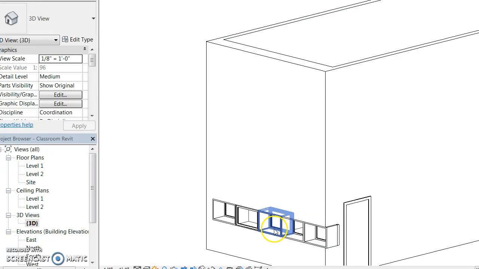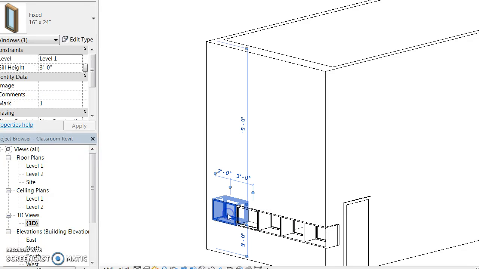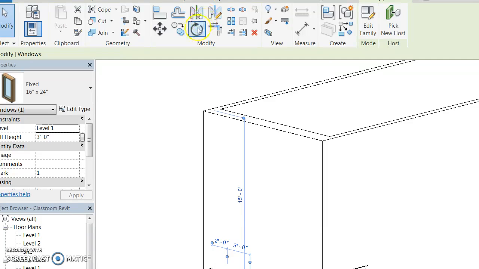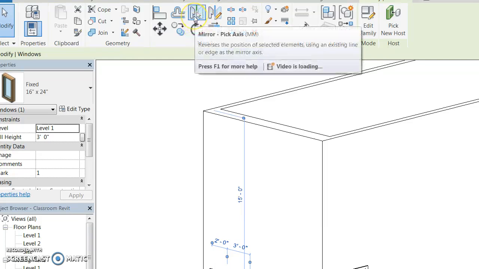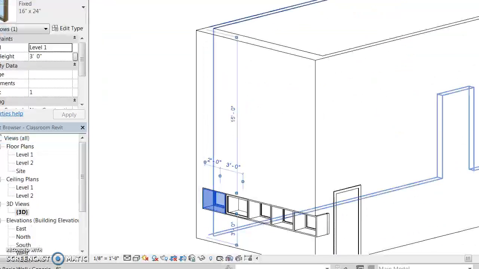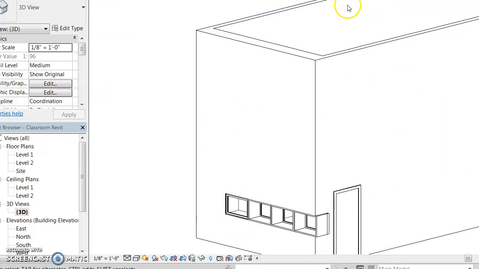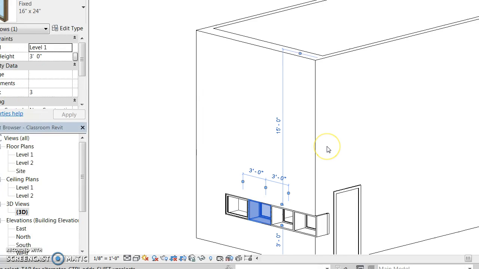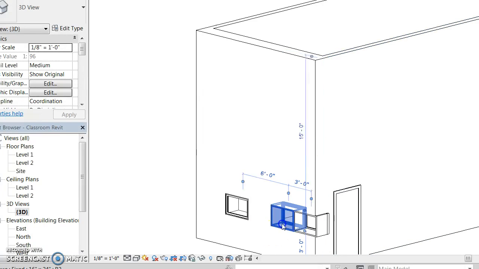And what you can do, so this one is actually facing the right way with the window pane out, and these all have them inward. So you can click on it, and you can either, up top here, modify them, or you can just delete it, which is probably the easiest thing at this point. And the way you get them going different ways is you hit the space bar just like the doors.